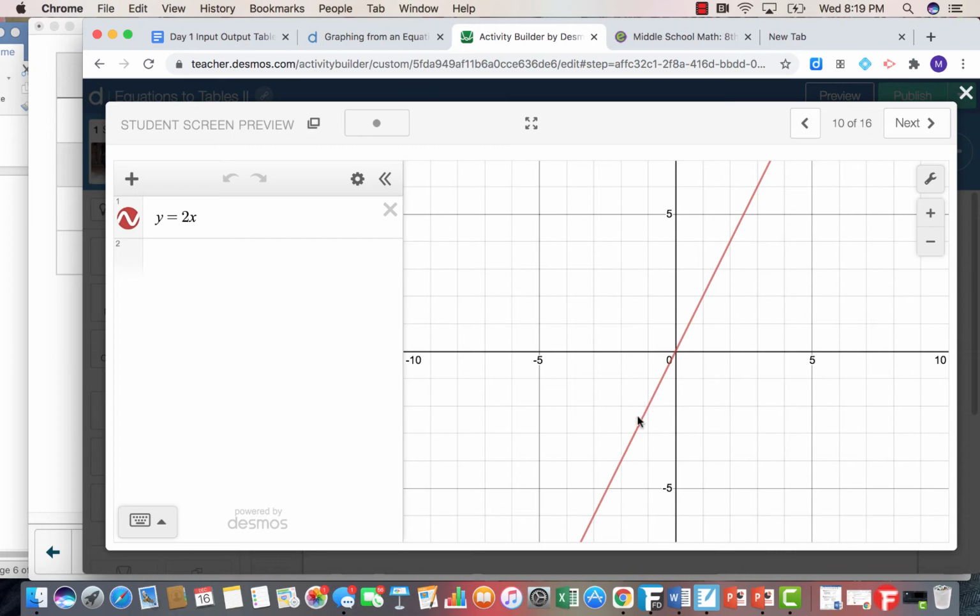Now, this part at the lower end probably doesn't make sense in a real-world context. If I have negative Google Meets or negative weeks, I don't think such a thing exists. So I would probably have to change this graph so it just shows the origin and on. And this is called quadrant 1 up here. But you get the general idea.